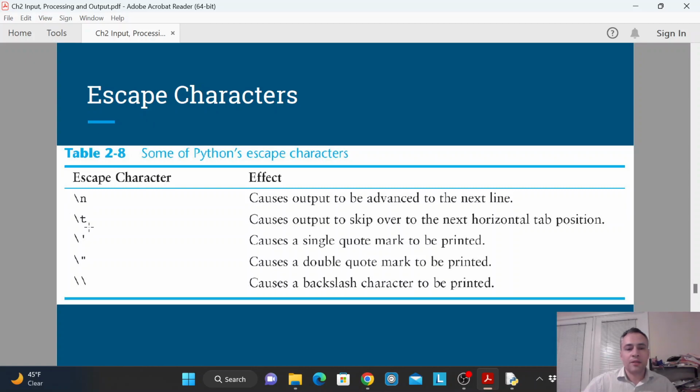In the second case, skip over to the next horizontal tab position. Tab position is the next 8th, starting from the beginning of the line, like 8th, 16th, or 32nd, and so on. And the single quote escape causes a single quote mark to be printed.